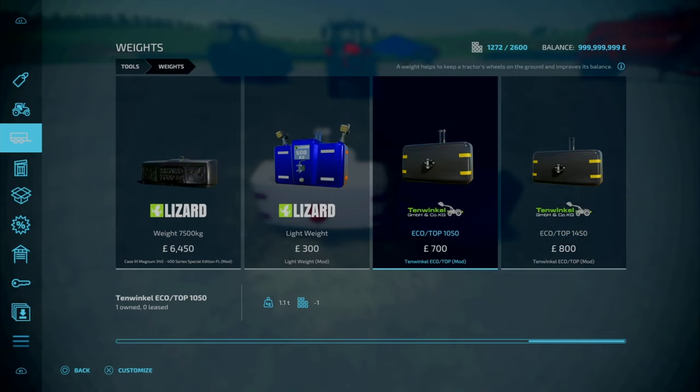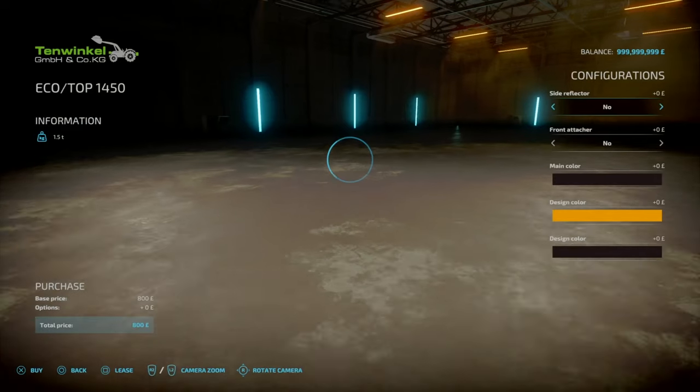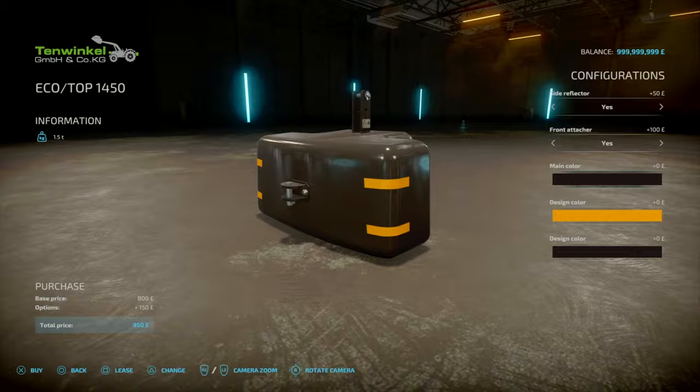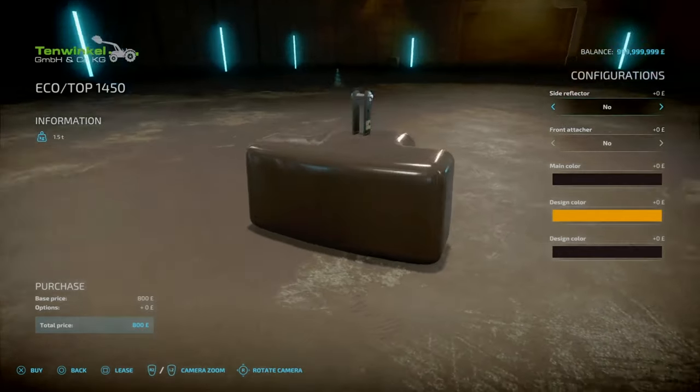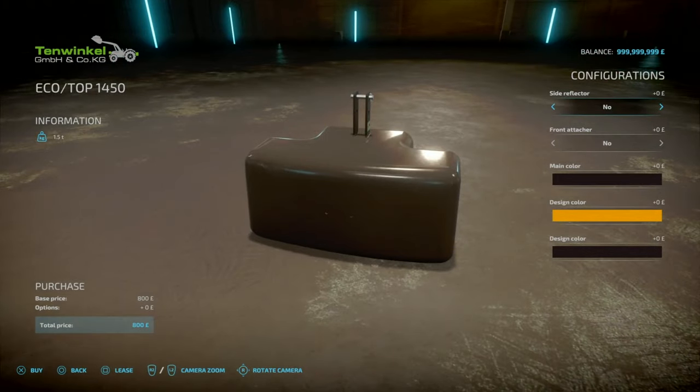But for this, these are some very cheap weights. So 700 and 800 pounds respectively. And as I mentioned, with all the extras, even once you include changing the colours, you're looking at barely over a grand. So for the bigger one, the configuration is going to be the same on both.